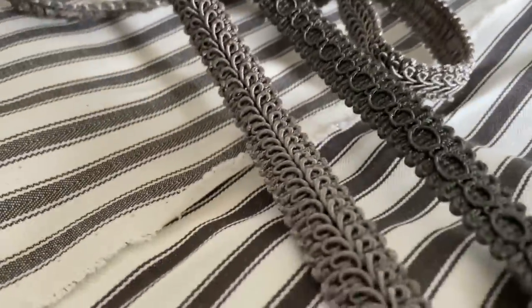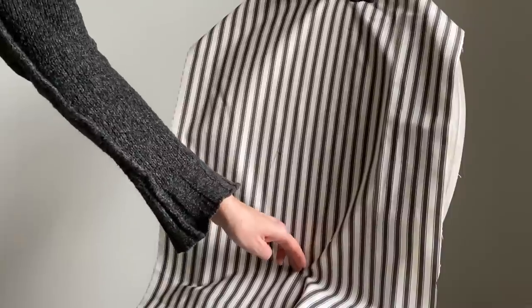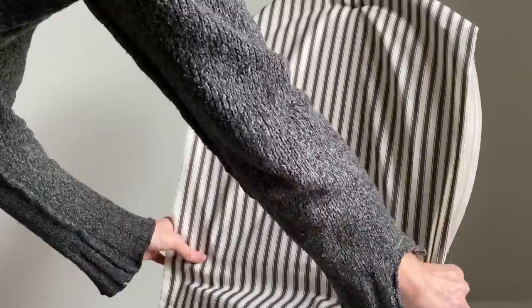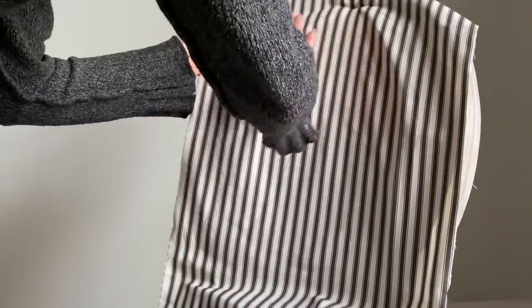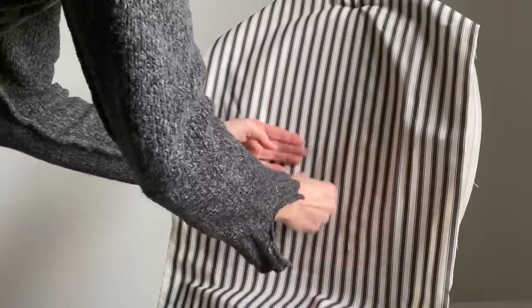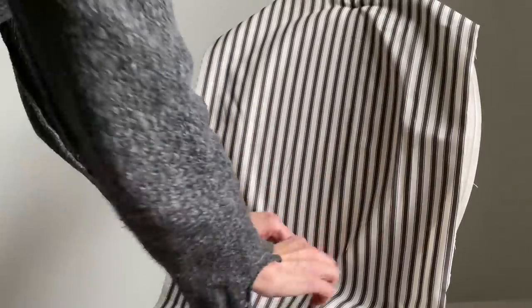I am not a professional upholsterer by any means, but sometimes with just some physics and a little bit of patience, you'd be surprised how well this could turn out. Using the staple gun can be actually quite forgiving, so if you do happen to make a couple of errors and you need to change things up because the upholstery is starting to overlap or create a crease, taking the staples out is actually quite easy.